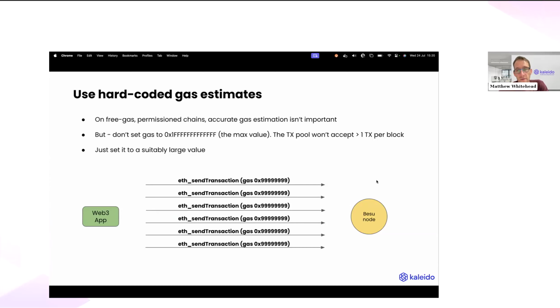So setting a big, not infinite gas estimate for each transaction manually is a perfectly acceptable way of submitting transactions to a permissioned chain, and avoids the need to call the eth_estimateGas RPC method for every transaction.